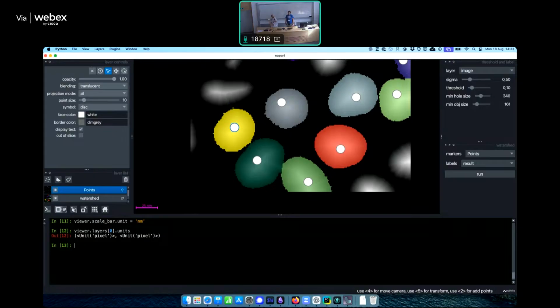In the future, we will be adding units from the TIFFs, for example, because there is a prototype. We just need to think how to do this in a proper way, because for now our code does not read units.